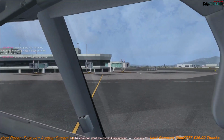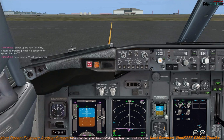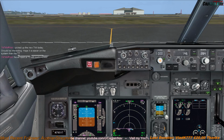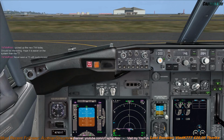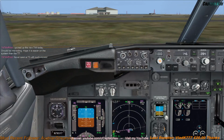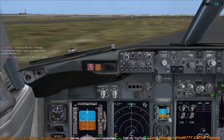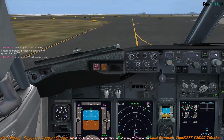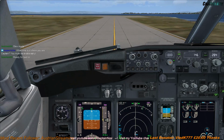I like the sound of that today. Very good. 5,000, turn right and proceed direct to Avenue. It's just to kind of move the aircraft because the push was not on the line, just to align the aircraft with the line to taxi out instead of doing big maneuvers. But yeah, shouldn't really do that, but it's just to help.